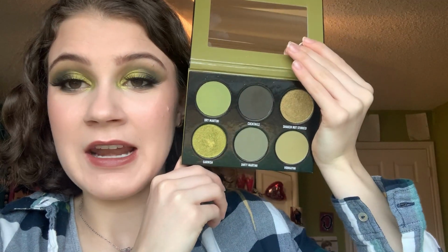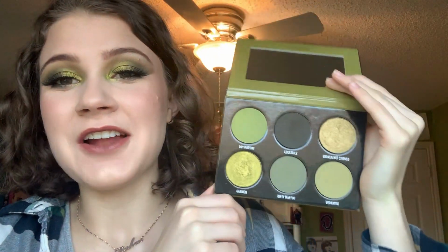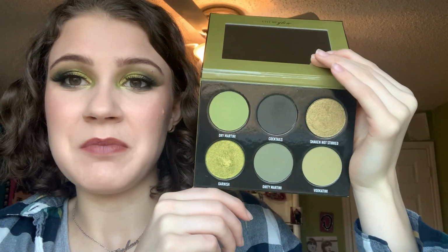This is it compared to my head. Yeah, it's not really a palette that I think you would ever hit pan on, because, well, two things: it's such a big pan size, but it's also not a color that you would usually use. So I guess it might have been a bit nicer if you could pay less and get less product, but hey, I love this packaging. It's really nice and sleek.